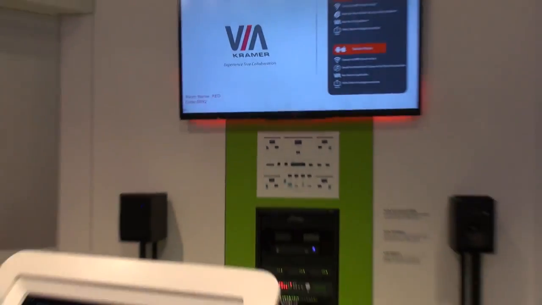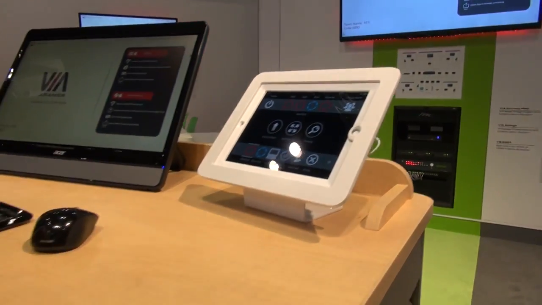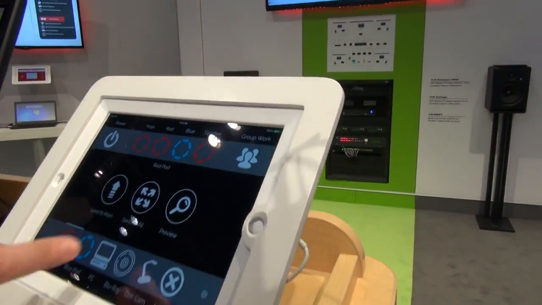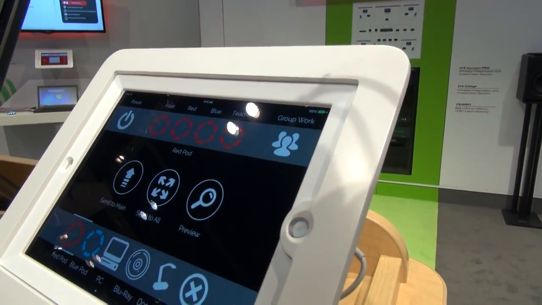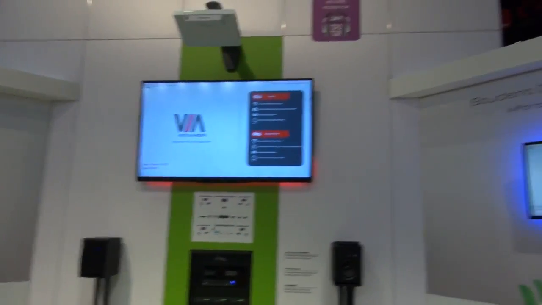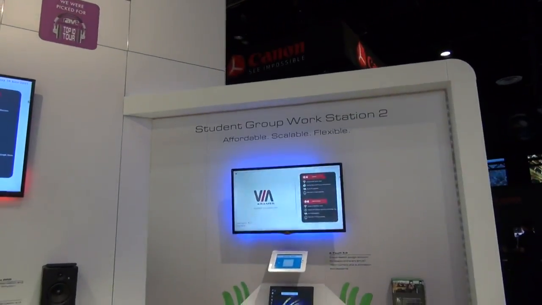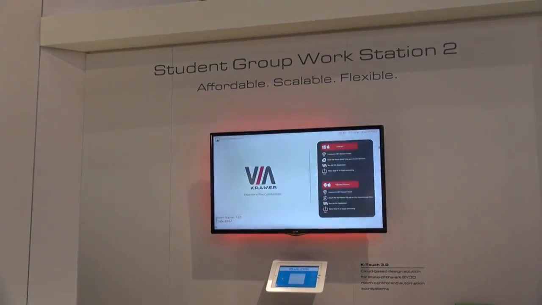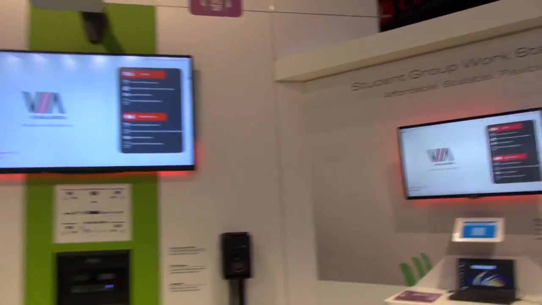Those annotations can be saved and shared using our VIA product. Also, if one of the pods can't see the main screen very well, we can press send to all. When we do send to all, it sends the red pod out to all 3 screens. So everyone is seeing it on their local screen with no problem.